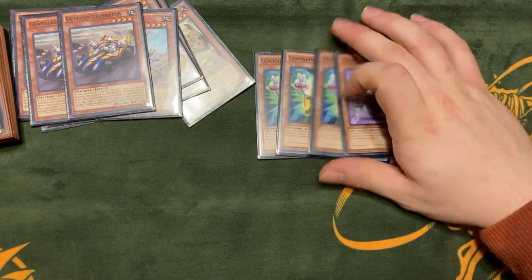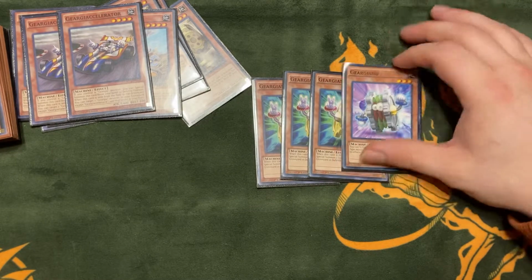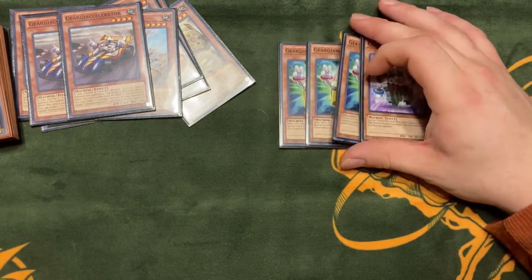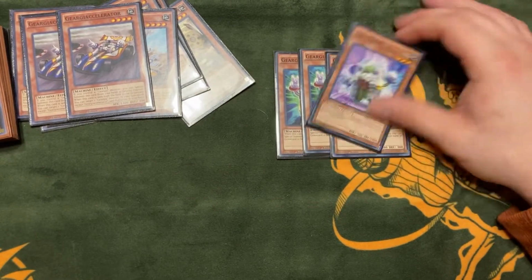So usually you're summoning these off of a Geargia Gear, and then summoning Armor or Geargia X, and then summoning Geargiano back, so you can recycle a level 4 in the graveyard, or you can summon back a level 4 to have another something to make an Xyz with.